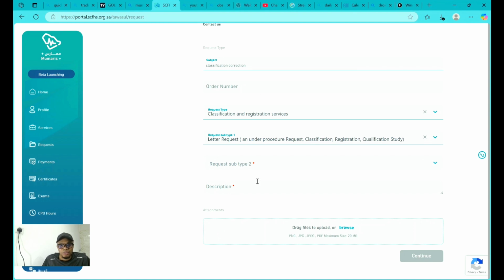So at this description, you will have an opportunity to put down or describe what your problem is. If you can't construct it, you can ask ChatGPT to help you construct it. Then you can humanize it and make it yours. But write down everything in clear terms. Make sure you do not complicate anything. Specify or clearly state the problem, what you are facing or what you want to correct.